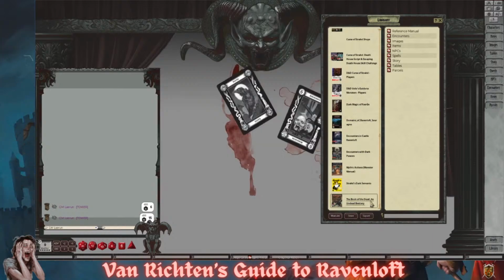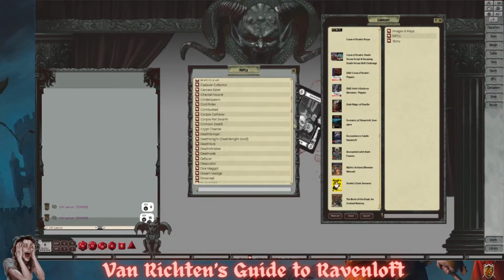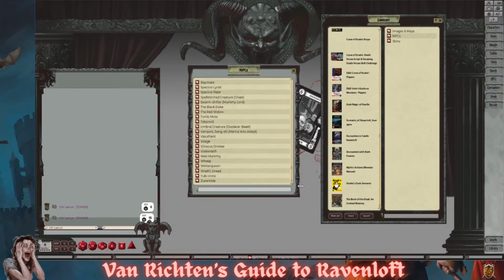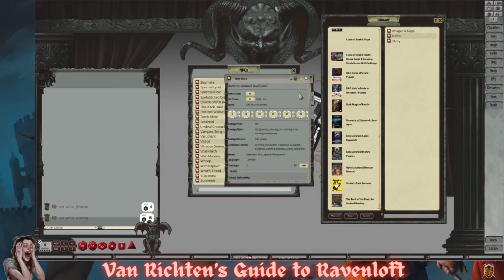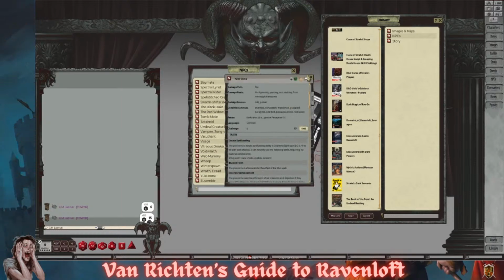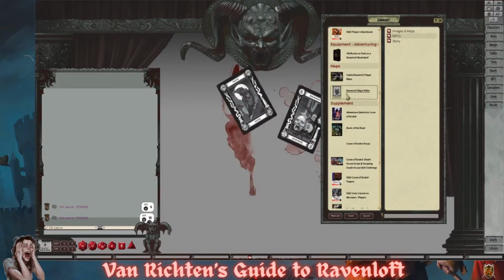And then you have the Book of the Dead and Undead Bestiary. There's a whole bunch of undead in here, which would be really helpful for any campaign. They probably collected most of the ones that are available, and they've done some nice work with it. I'm curious if they made any tokens. Yeah, they left the tokens out, but you can always add your own. So that's just some content that you can get that will supplement your existing campaigns.